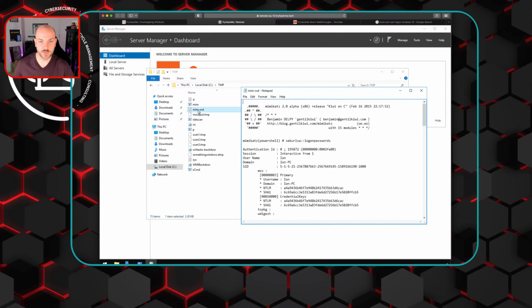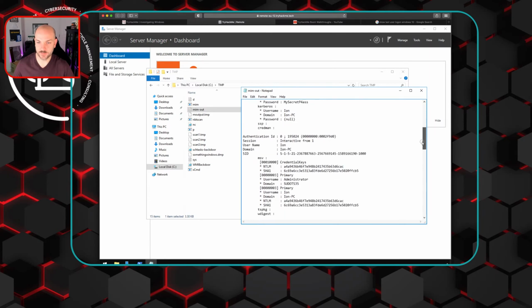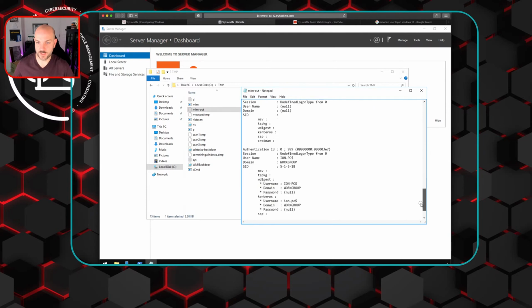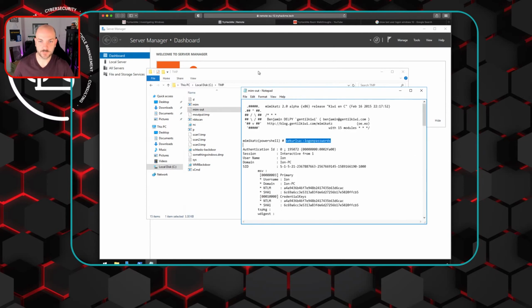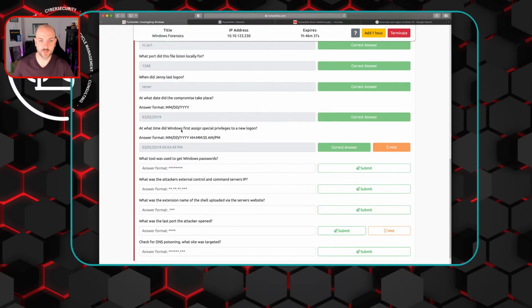Let's see if we pop this open. So yeah, this looks like it's Mimikatz, trying to get the logon passwords and saving it to a file. Okay, so let's go with Mimikatz there.